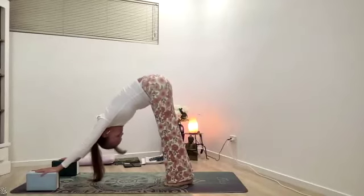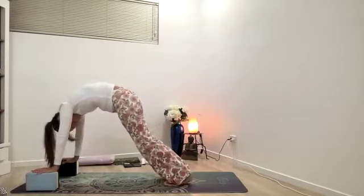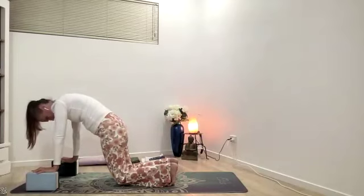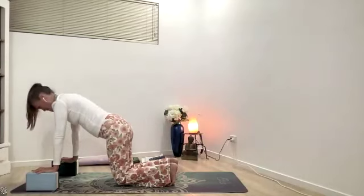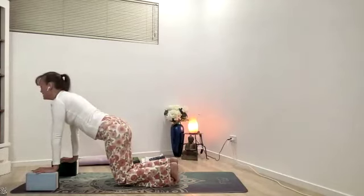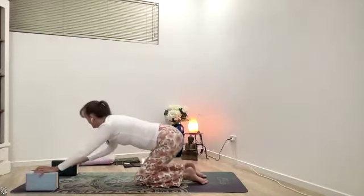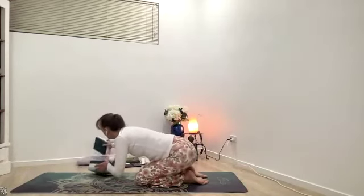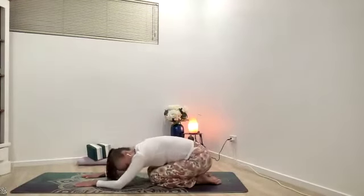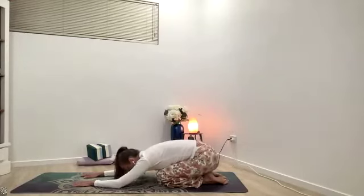Exhale, cat tuck, tuck the chin, curve the spine. And knees lower, shoulders come over the wrists. Inhale, cat, lengthening from the base through the crown of the head. Exhale, child, release the toes, sway back to child with the arms forward. And if you're using blocks, you can put them to one side now. And try and shuffle back as far to the back of your mat as you can.